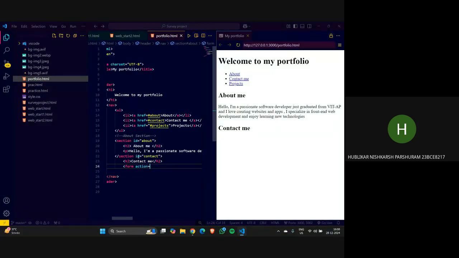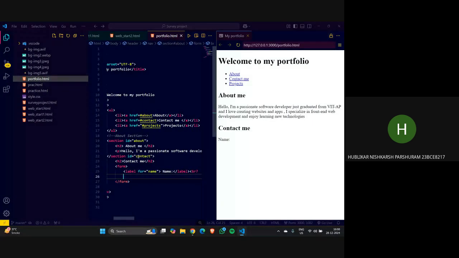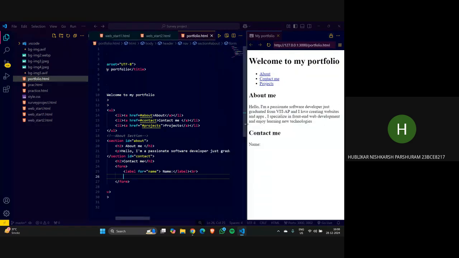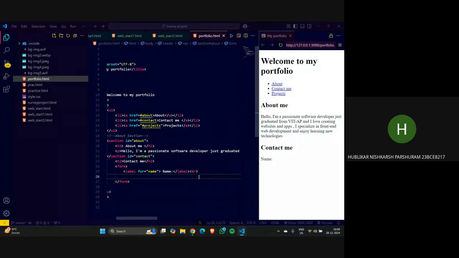Form action, I'll write like form, I'll label for name, that I'll take input type equals to text, ID equals to name, name equals to name.